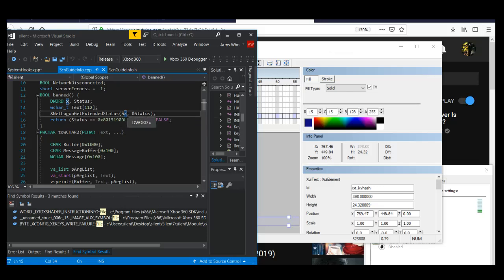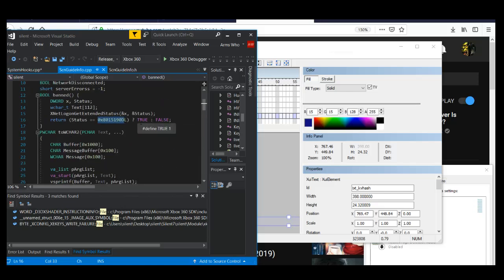Think of it as including these two characters along with the extended status, so it's hooking these together. After it hooks these two together, it's going to return a status, which is hooked with these, which is equal to this, true or false.